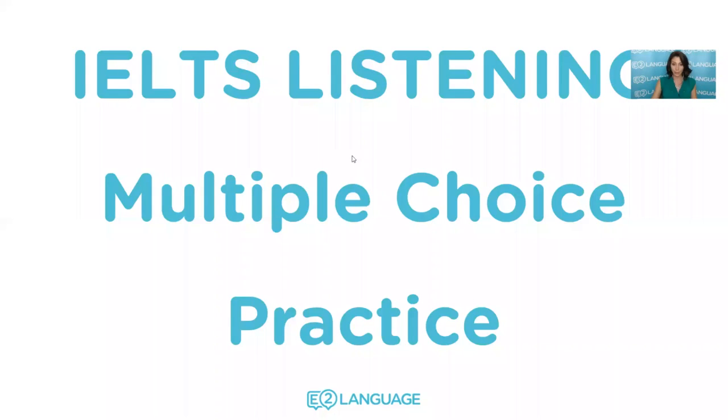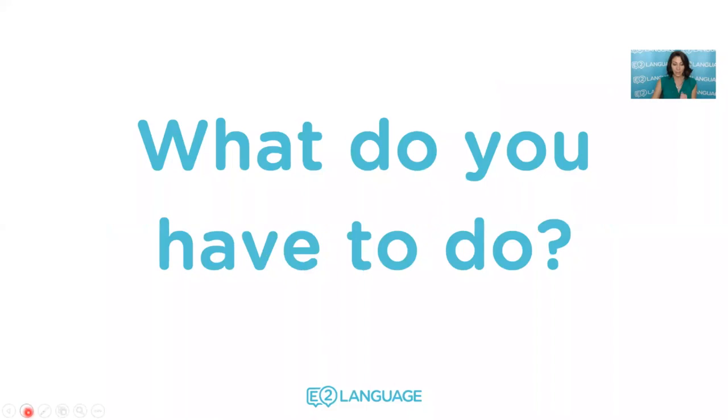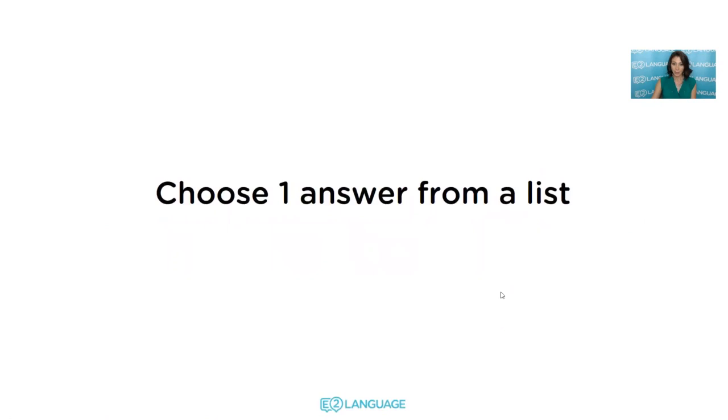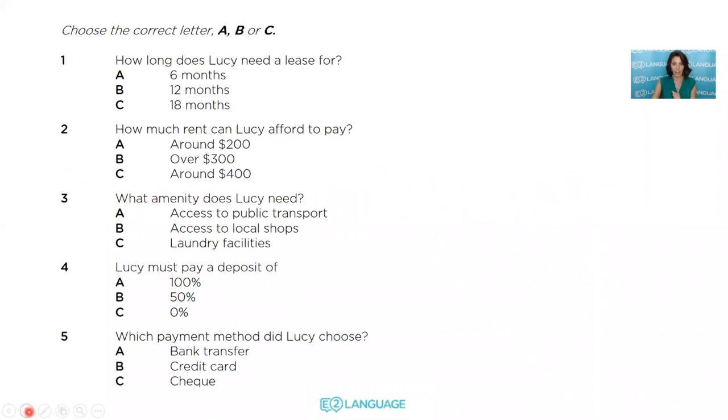So most of you will be familiar with the multiple choice question and the listening. We're going to just review this and we're going to do 2 practices. So let's get started. So what do you have to do with the multiple choice listening? You're going to be given questions with a list of answers, usually 3 choices, and you have to choose the correct one. And this is what your multiple choice looks like.